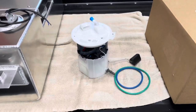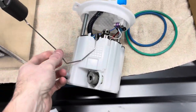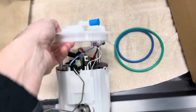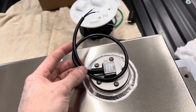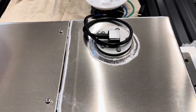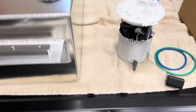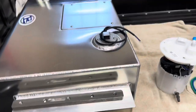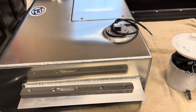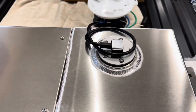I just want to point out on this fuel pump here, we really don't need the fuel sender on the side. So we can eliminate this, pull it out, and undo the wires to that part of the sender. Because with this one, I'm going to actually use the sender that comes with the tank. The reason being is this sender has full range of adjustment for the height of the tank. This tank is substantially higher than the actual fuel pump, so if I were to use the sender that comes on the fuel pump, you wouldn't have an accurate reading. By using the sender that comes with the tank, you have a much more accurate reading of what your fuel level is. So we'll be using this sender for the fuel gauge.